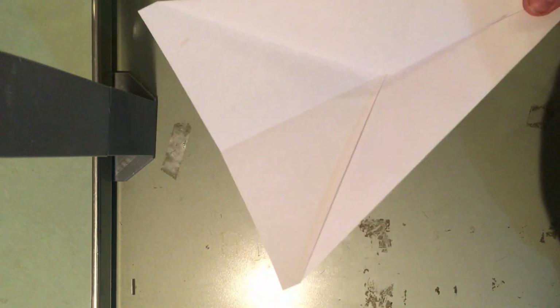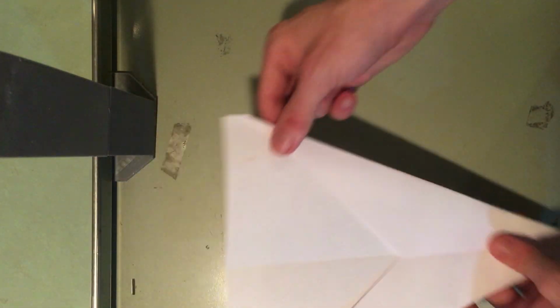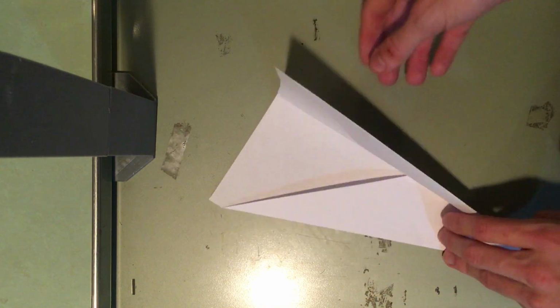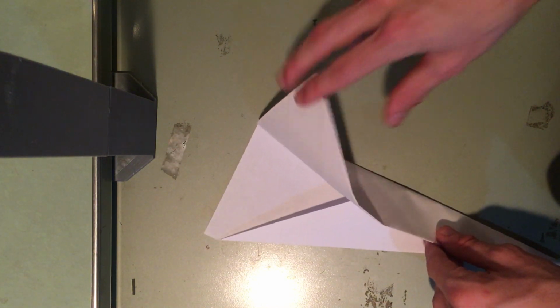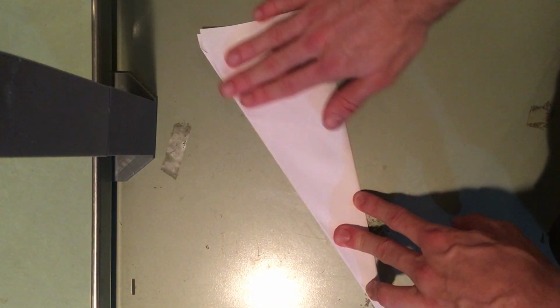There's all manner of terrible things they can do to it. They could curl these over a surface, like over this surface. They'd curl this, they'd say that's a wing. They could fold this, and they could say that's a wing. It's not a wing.